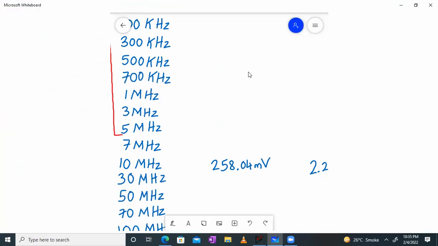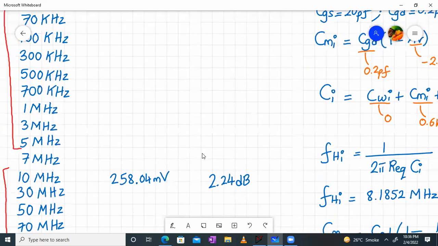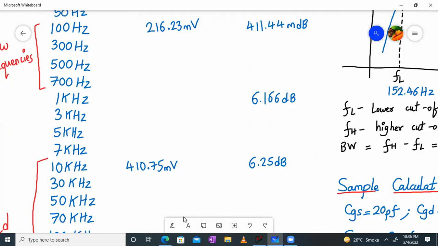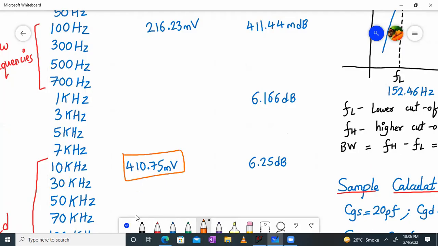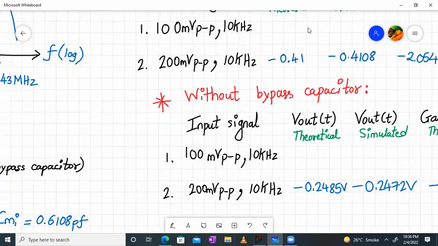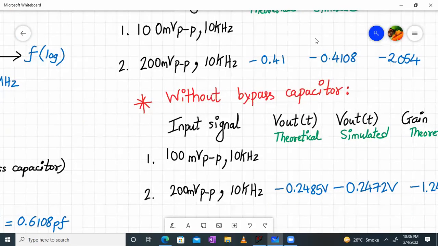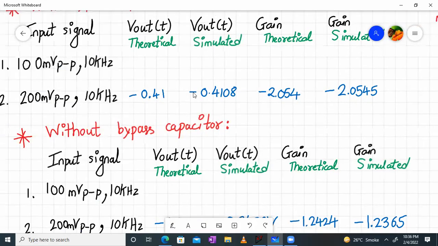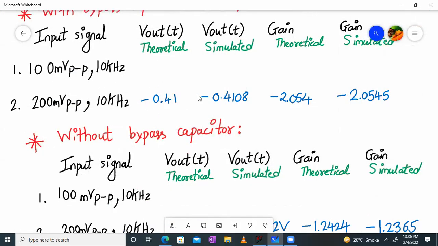Why I was saying this was, let us check this value. Okay, it's slightly taking some time, no problem. So at 10 kilohertz, what was the voltage gain and what was the amplitude of it? So let me mark it over here. Remember, it's magnitude, it's 410 millivolt. Now let us go back and check the transient response. If you check the transient response at 200 millivolts at 10 kilohertz, what's the value of the voltage gain? So obviously we have taken the value at 10 kilohertz only, and at 10 kilohertz the simulated value is 410 millivolt only.